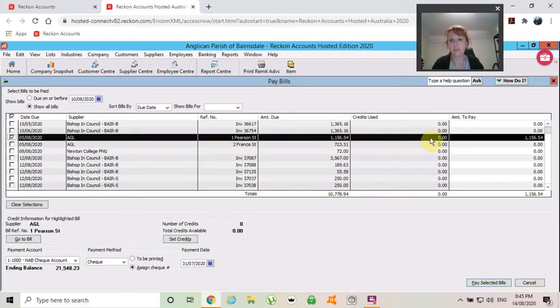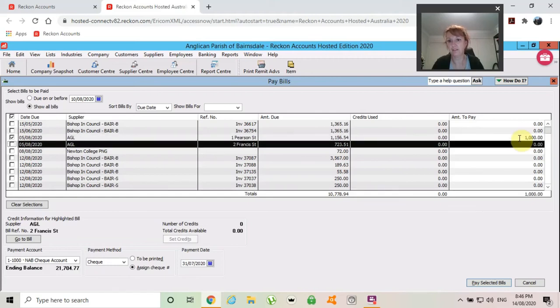I could only pay them $1,000. So I've ticked this, the whole line, my amount to pay has come up. So I'll just click in there, delete all of that, and just say, oh, I'm only paying them 1,000. All right. So you can change the amounts that you're paying people, but I didn't do that.